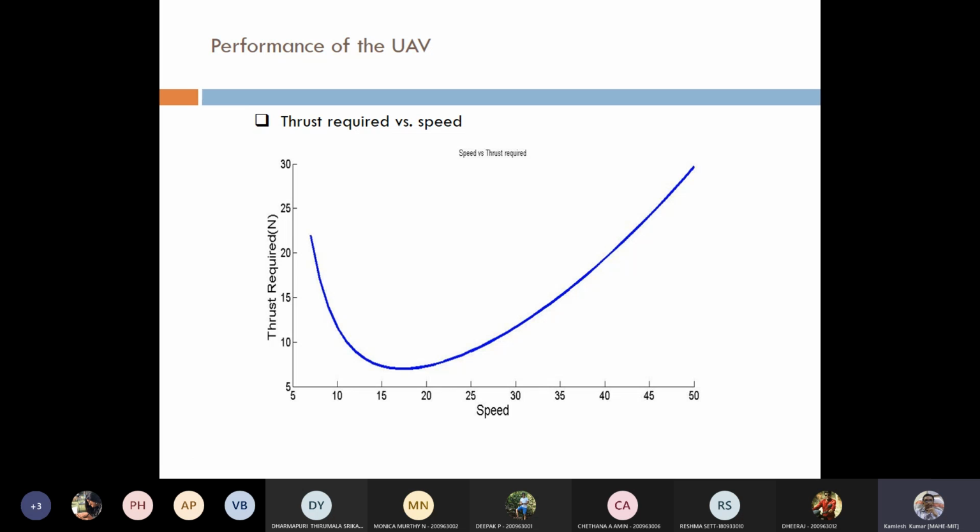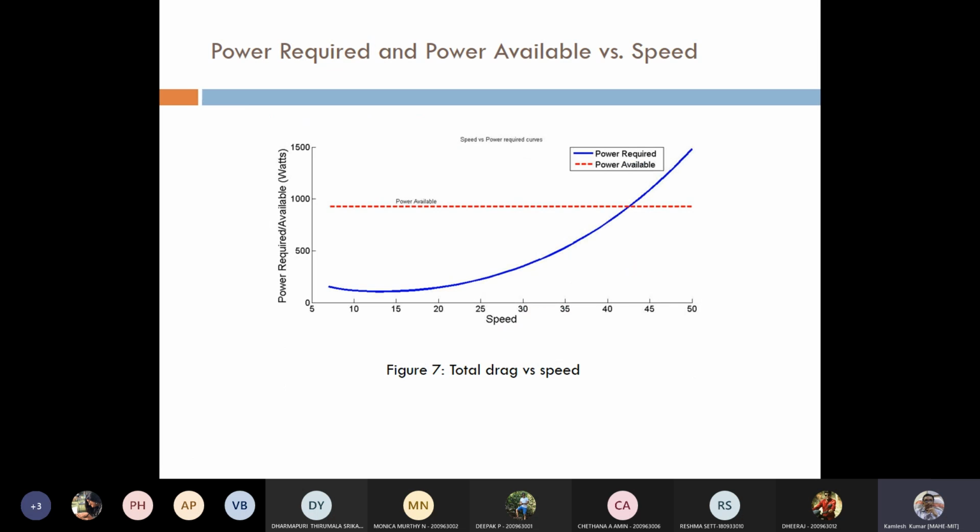So you have to check all those basic designs. This is the idea: the power available and the power requirement at the speed. If you keep it constant, then it's fine, but this is a power requirement, okay? And this is the maximum power available from the aircraft, maybe from the propulsion system. At this speed, this goes till 40 meters per second. If you are talking about that, then it's fine.